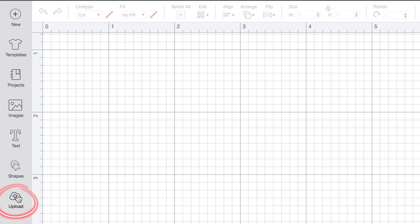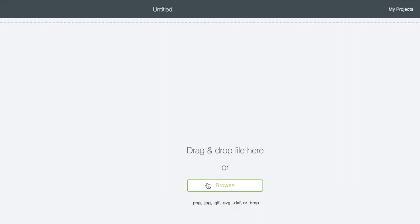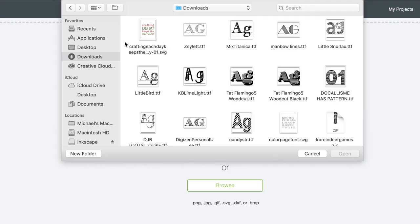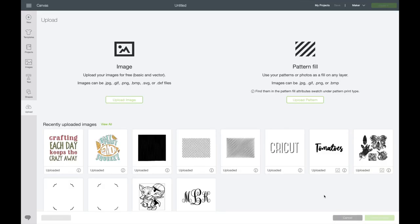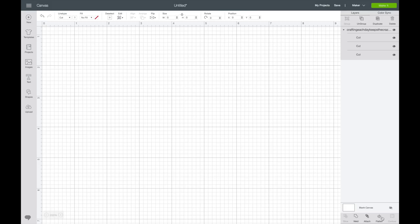All right, so the first thing that I'm doing is pulling up Cricut Design Space to get our design started. I'm gonna come over here to the left-hand side of the page and click on Upload. And then on Upload Image. And then on Browse. And I'm gonna select this SVG file right here that I actually downloaded from AntiTay.com. Okay, so now as you can see, it's right over here in our recently uploaded images. So I'm gonna select that and then come over here to the bottom right-hand corner and click on Insert Images.